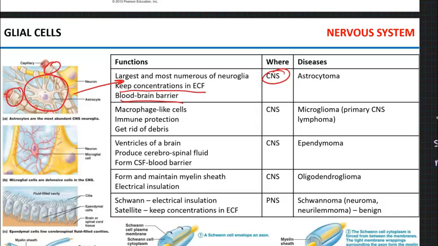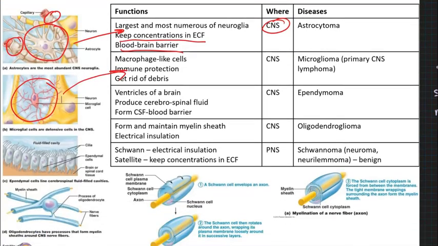Okay? Then we have microglial cells. They are also present in the CNS only. By the way, you don't need to know this. I'm not asking any of this. If you're curious, please, but I'm not asking the diseases, God forbid. So microglial cells are basically macrophages, cells that eat other cells. They provide immune protection, but they kind of suck because they sit in one place. So if something bypasses them, okay.